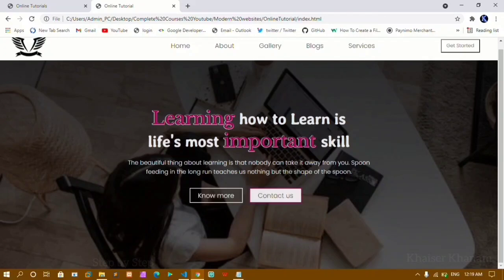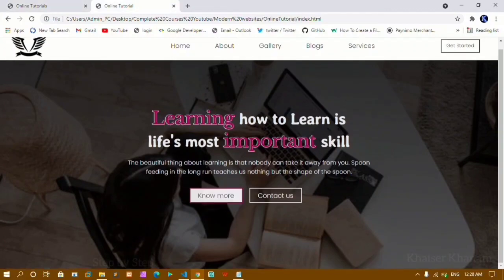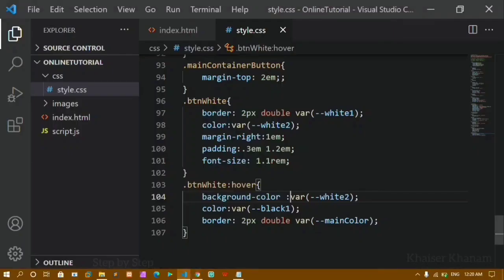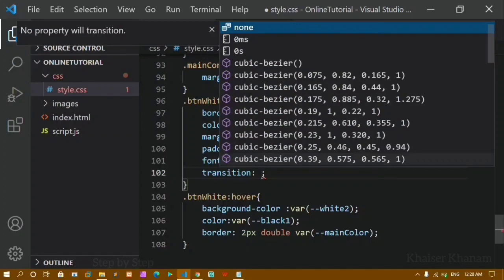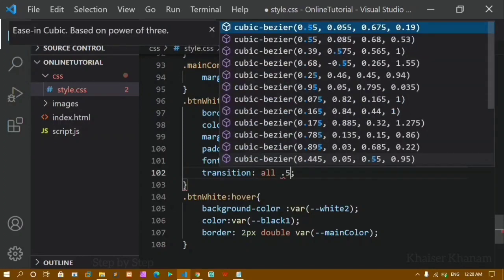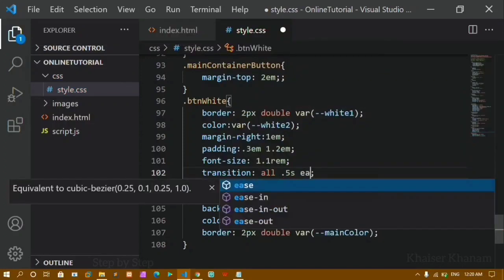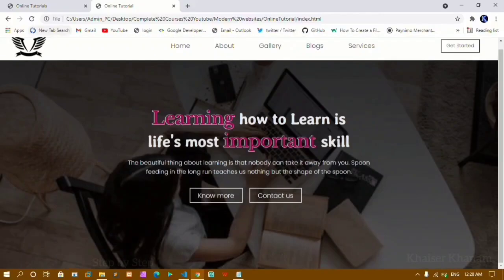but here I don't have any transition. But here if you see, okay, it's coming lightly. Here I have given some transition for my buttons, and here it's very quick. So for that I'm just going to give transition for my button. I just want to give to all whatever I have changed. I'll just give here 0.5 seconds, and I'll be giving ease in. I'll save this. Now I'll just refresh once. Now you can see transition has been applied, and it's very slow now.